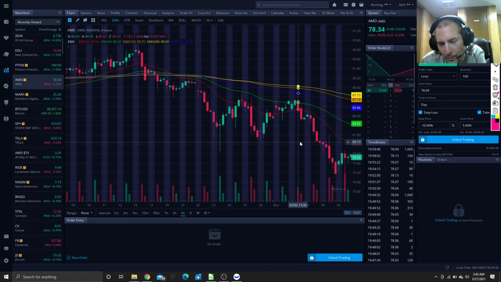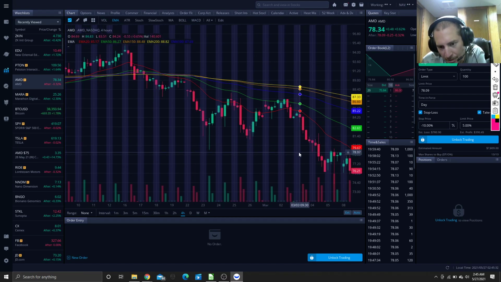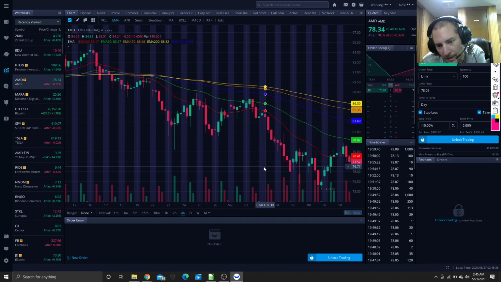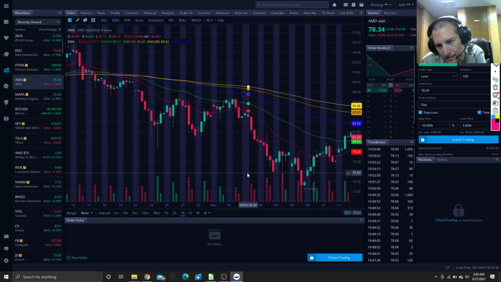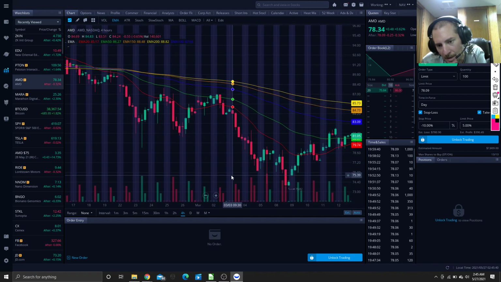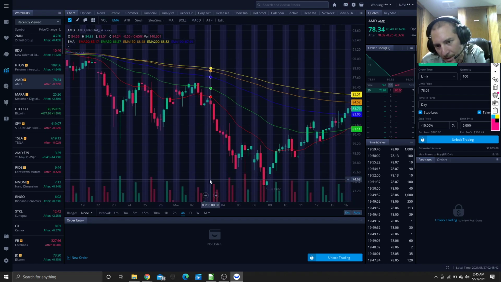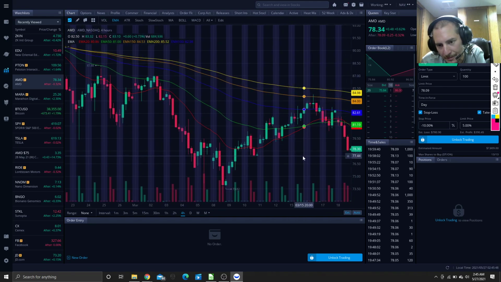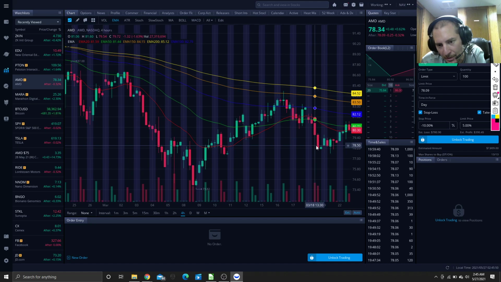You can test these setups on your own. We've talked about it before. You just scroll through these charts a candle at a time, and you find these setups. That's not a very clear pattern. And now our 20 is crossed back above, so our trend is unclear. And now we're back below. We can look for some more shorts.